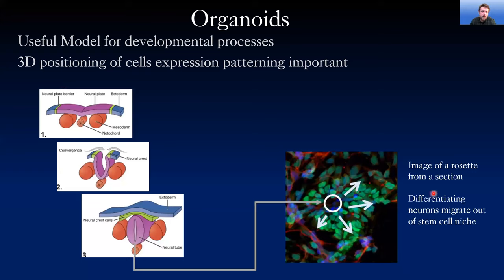Another bit of data I want to show you, some organoids that we imaged. I'm sure most of you probably know better than I, these are useful, particularly in the context of differentiation, a really useful model, because you can in vitro recreate the process of neural tube formation, where you get these little rosettes that form. So a rosette mimics this neural tube, and you get a sort of stem niche in the center, and differentiating neural cell types migrate out, similar to the early developmental stages.